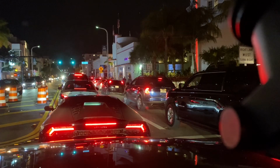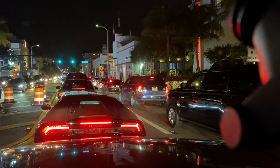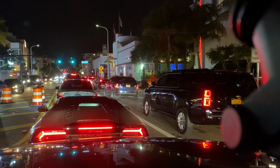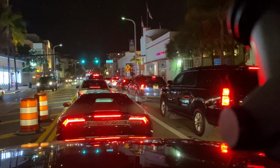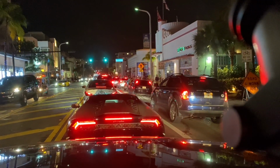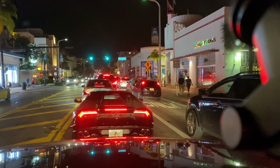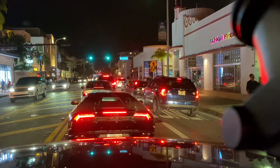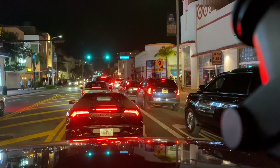So guys, we are down here in beautiful Miami Beach, aka South Beach. Y'all can see the Huracan in front just chilling, and my truck is like food. It just wants to run it over, you know what I'm saying? But this is basically what you're gonna see down here: a lot of bumper to bumper traffic. There's not gonna be a lot of movement here at all. You're gonna see a lot of low speed accidents here, people running into other people's cars.